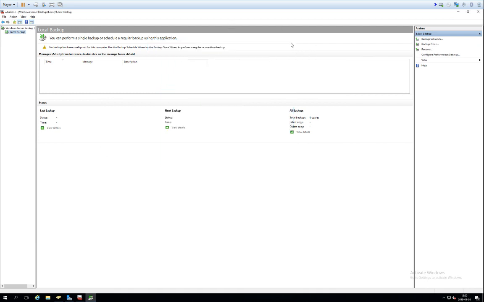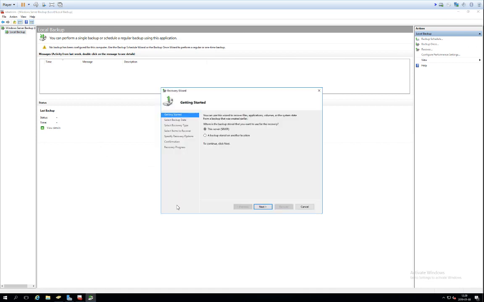Then to restore from backup, we can do that in two different ways as well. Either we can have recover here, and that is basically to recover files or folders. But if we want to do this bare metal recovery, what we would have to do is start up an entirely fresh machine, boot it from a DVD or network boot holding the installation files, the ISO, with the Windows Server installations, and then we can go with repair this computer and follow that dialog. And what we need to have ready then is the user account that has access to the backup, and that's what we need to have really.